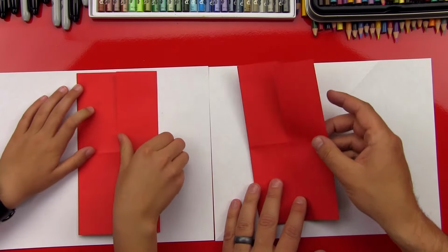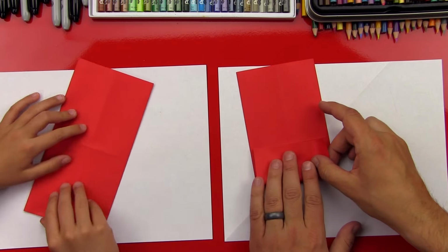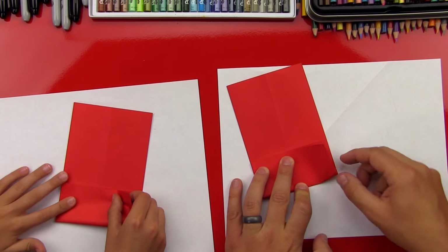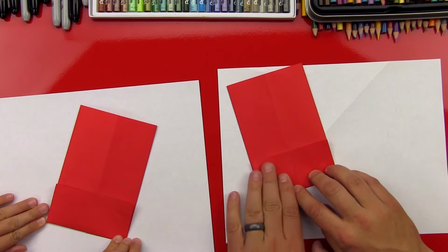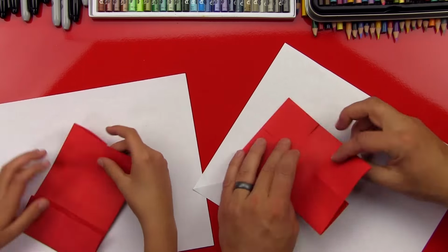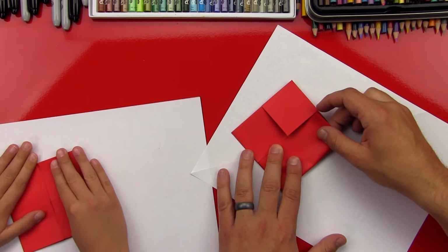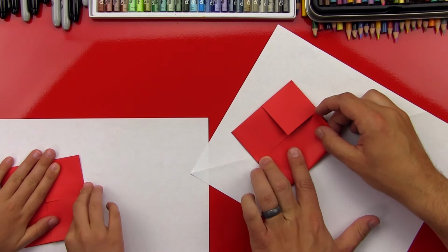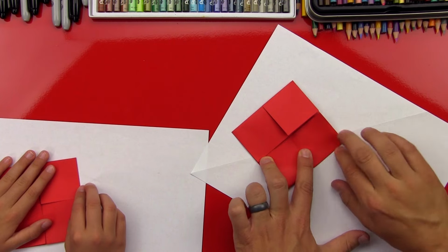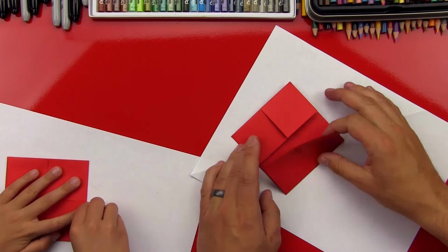Okay, now we're going to flip over our paper and we're going to fold this edge up to the middle up here. Line it up, press down the middle, and fold out to the edges. There we go. And then we're going to do the same with the top edge. Fold it to the middle. Like that. Okay, now we can open that back up.